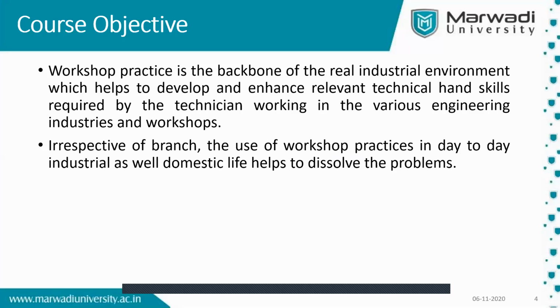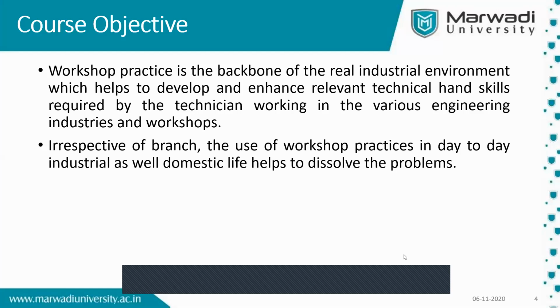The main objective of the workshop subject is that you become aware of the practice of each and every device as well as the machines. You become aware of how to handle those devices, and we resolve different industry problems or society's problems, or we can say we can also resolve our own problems. You can use a computer, electronic machine, mechanical machine, civil machine, or any branch, irrespective of branch. That is the main objective behind this subject.